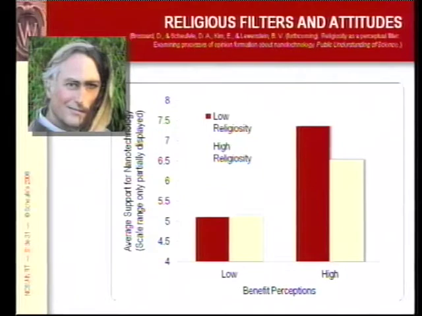And obviously you would assume that these are the positive frames that people pick up on across these eight items average scale, that there's a positive link, right? The more benefits you see, the more supportive people are of nanotechnology. And that's there. But what's also there, and this is again multivariate models, after all controls, you still have a significant difference between highly religious people and less religious people. For the highly religious people, the impact of positive frames on attitudes is much weaker than it is for less religious people.